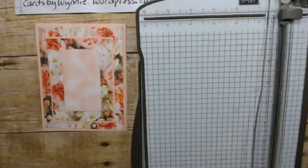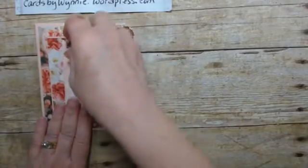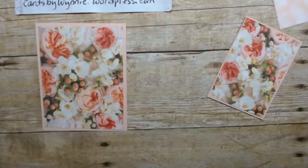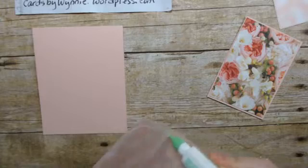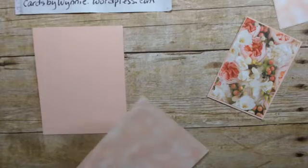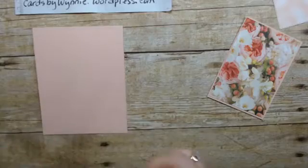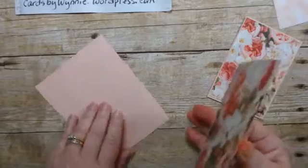Okay, that's it for trimming today on this card. Now we get to assemble it. So I'll pull away the sentiment panel and we're just going to glue all of these flat. So I'll bring out my multi-purpose liquid glue, and not using too much. While it looks like I'm putting a lot on, it's a very, very thin layer.